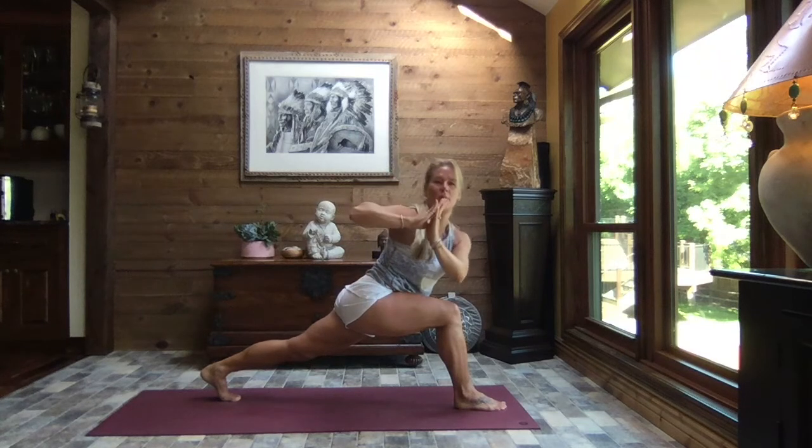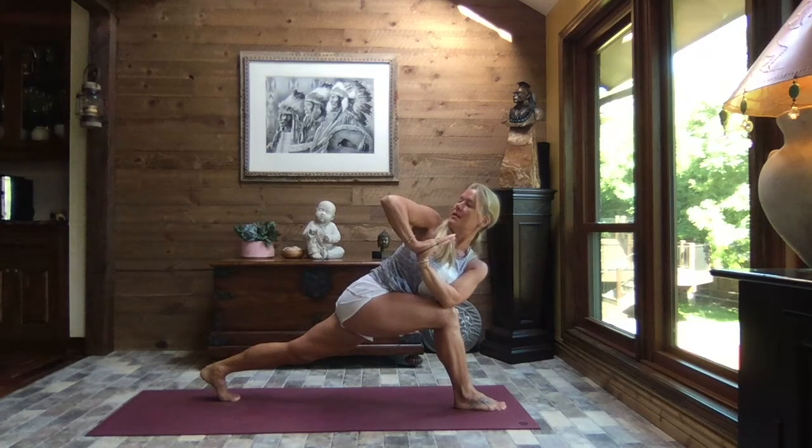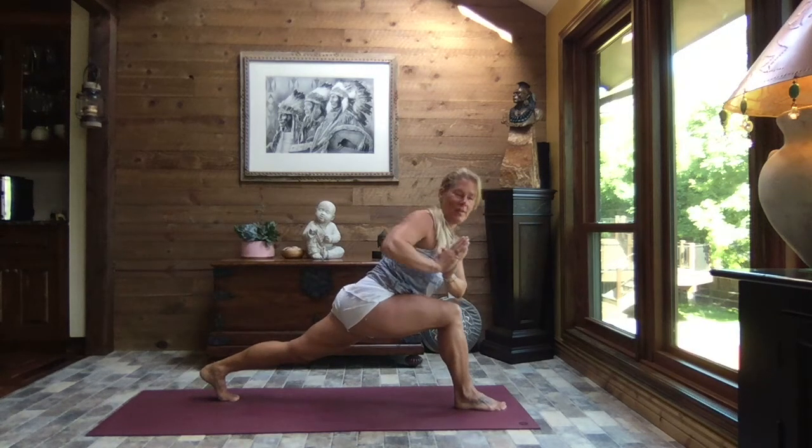Bring that left elbow to the right knee and press against the knee. Working to bring those hands towards heart center, gazing up over that right elbow. Find your breath. We turn back to face front.